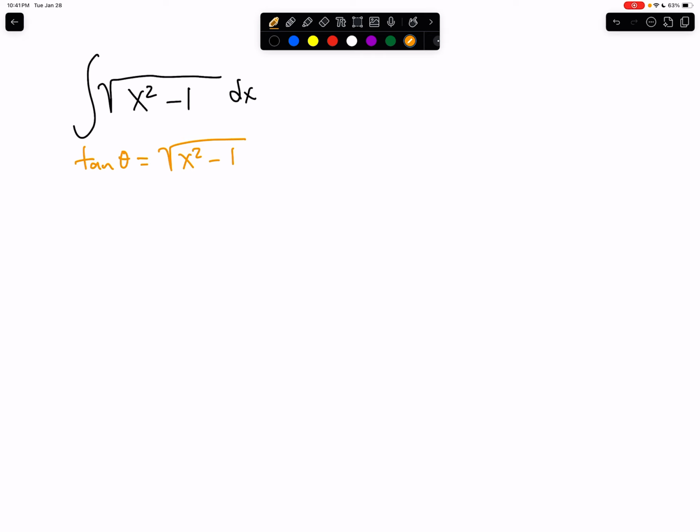Well, first of all, the independent variable here is x, okay? I can set it equal to whatever I want. Now, of course, you have to be mindful of whether this is going to help you or not. It's kind of like u sub, right? If I let u equal x squared minus 1, is that really going to help us? I'm bringing the world of x into the world of u. Same with this. I could have just set theta equal to this, but no, I'm setting tangent of theta equal to this. It doesn't matter.